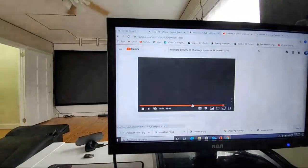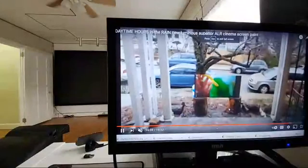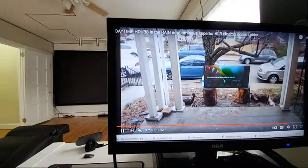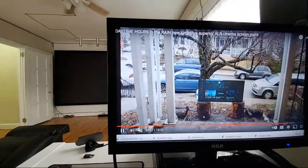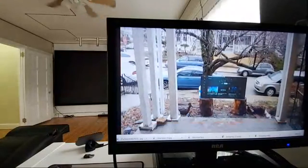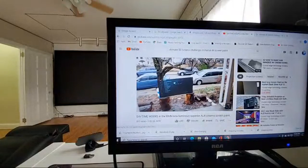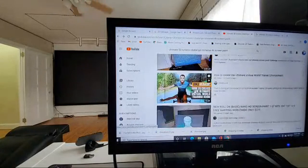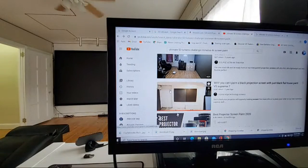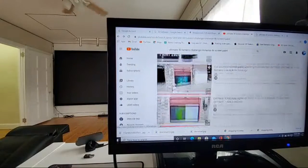Tons of demonstrations outside. In the rain, displaying screens in the rain, in the snow, in the heat. And you want to talk about the simple demonstrations. Keep in mind, the demonstrations that I show you inside the house are simple demonstrations to us. They're not hard demonstrations. Hard demonstrations are basically doing them outside. That's a hard demonstration to do because you're not dealing with anything that has any protection at all, period. When people do ambient light rejection demonstrations, they've got the walls and ceilings and stuff protecting them.